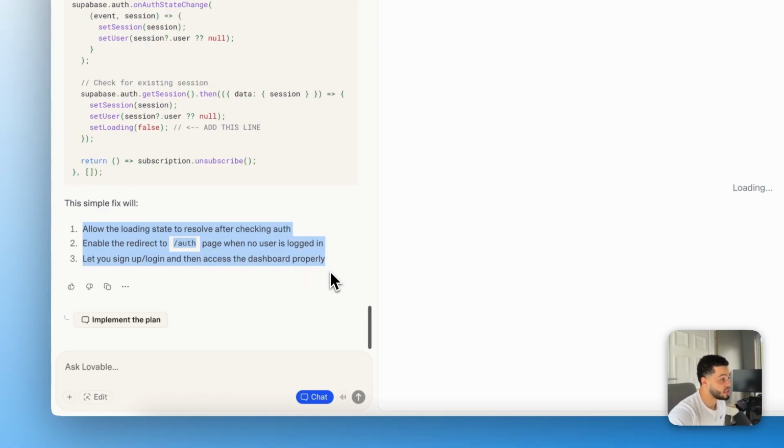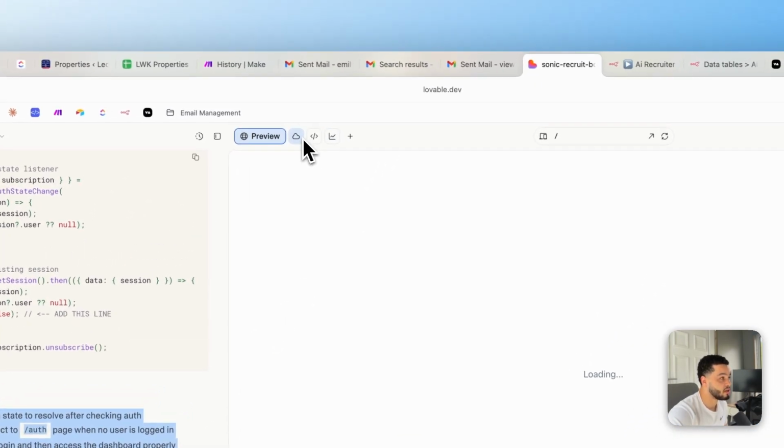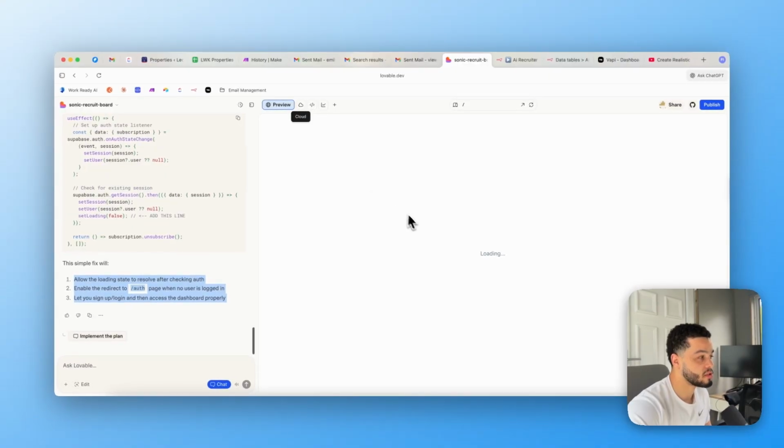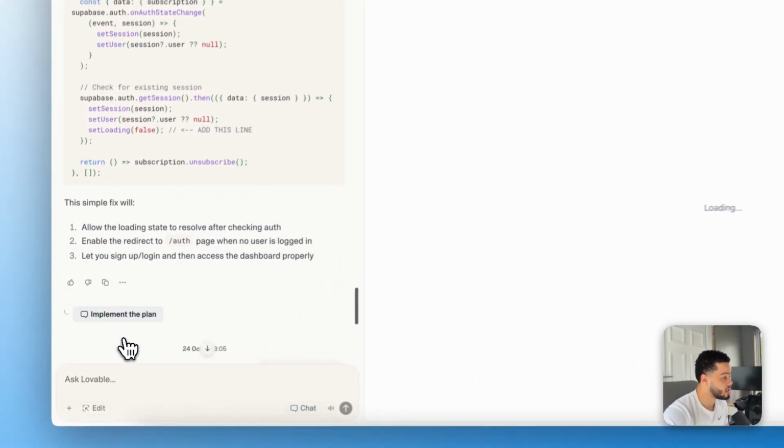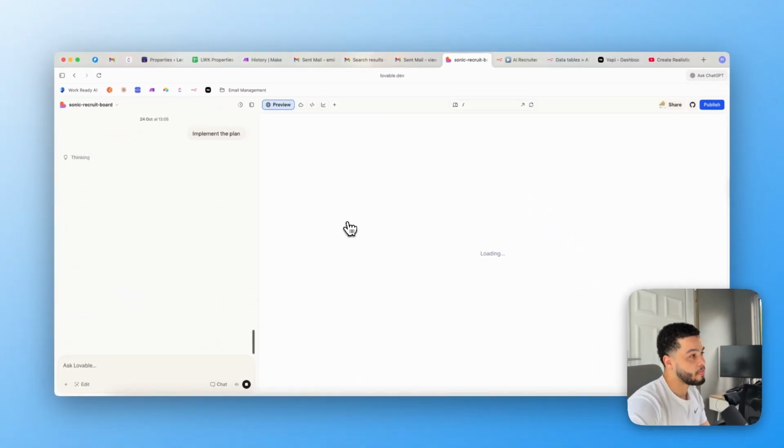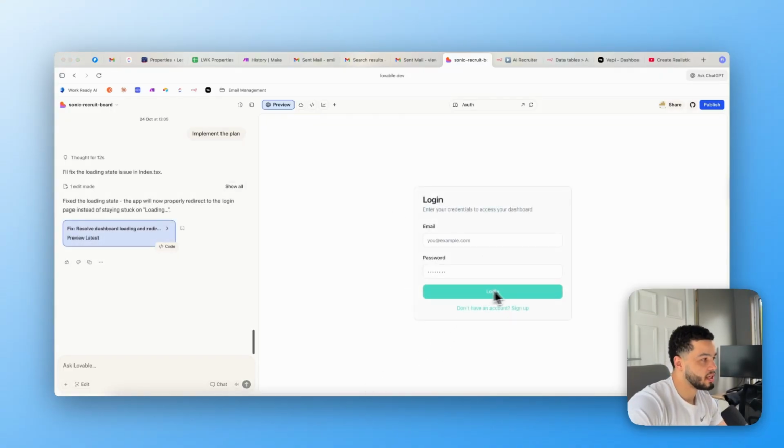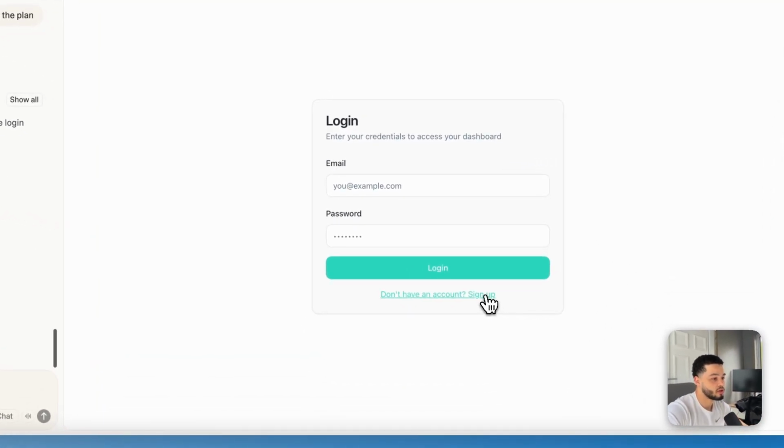So for some reason it's created a sign up and a sign in page. Obviously because we're using data on the back end, so storing all of the person's details and the call recordings, you have to log in to view the details. So we're going to allow it to do this. We're going to select implement plan, and now it should allow us to sign in or to sign up, and we also should be able to send information over so we can see all of the info of the person after the call. So you can see now it just finished fixing that issue and it's given us a login page. So I'm going to click here to sign up. We're going to put in our email.